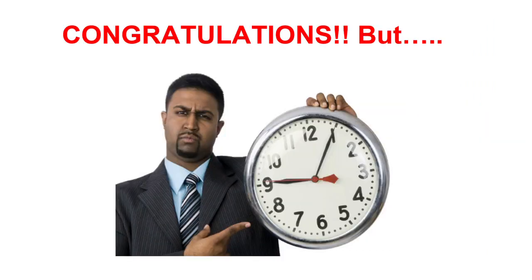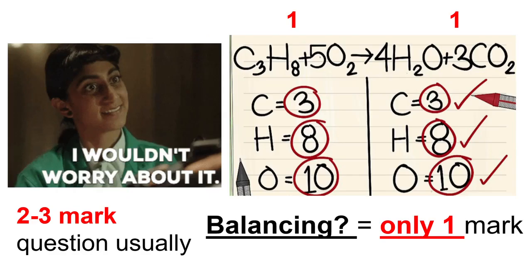Okay? Now, I want you to not spend too much time on this. Students come out of exams all the time going, I couldn't balance the equation. It took me 10 minutes. I couldn't balance it. It's worth 1 mark to balance an equation. You get 1 mark for getting the reactants, 1 for the products, and only 1 mark for balancing. So don't waste too much time on it, please. I have exam technique tips at the end of the second video, and I really need you to see them as well.